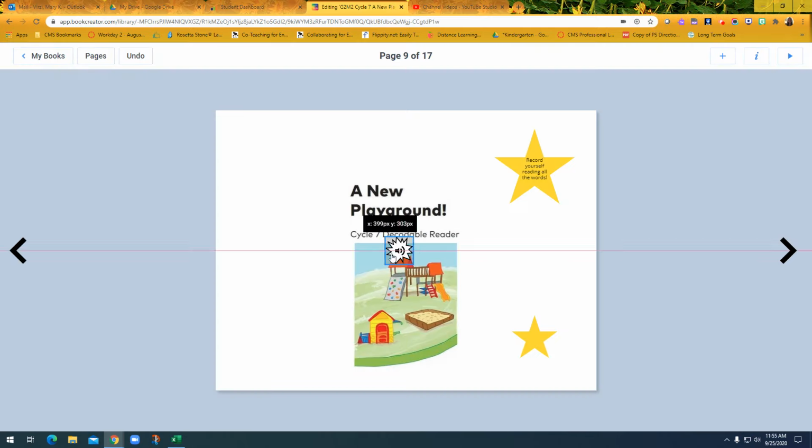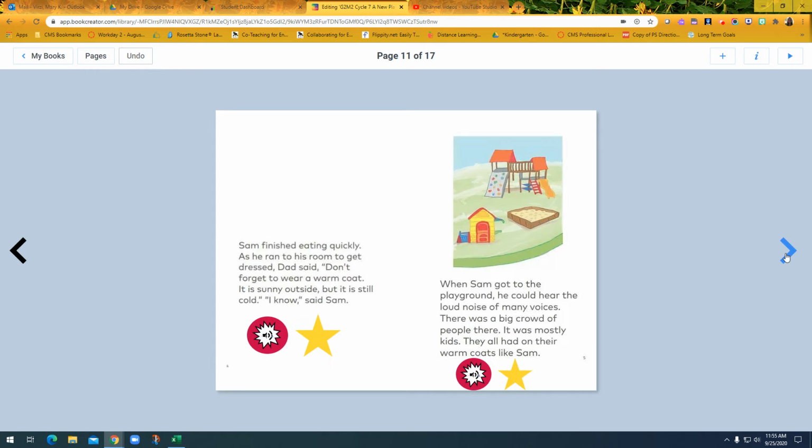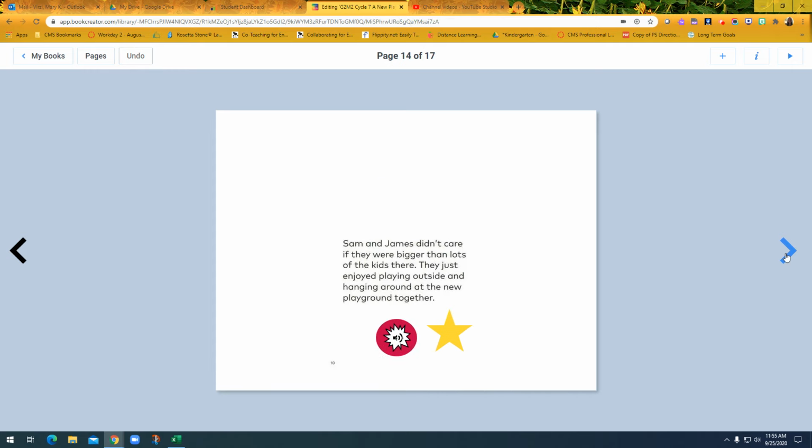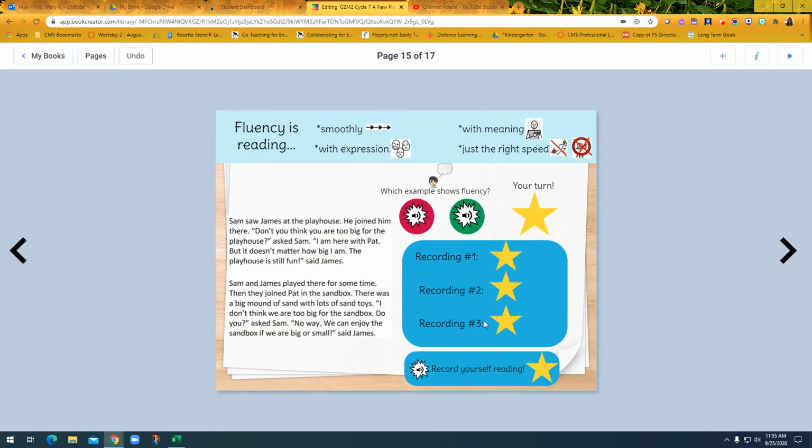When I click use recording, it gives me an icon like this that I can then move on top of the star. So if my students do this on their own, as a teacher, I can go back into their book and listen to their recordings. For the fluency page, if you're in edit mode and students have their own copy, they have an opportunity to record themselves reading the excerpt with fluency 3 different times. This can be thought of as a mini portfolio. It also directs them to go back into the decodable and record themselves reading and adding it to the star like I just showed you.